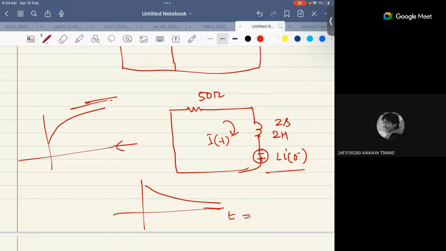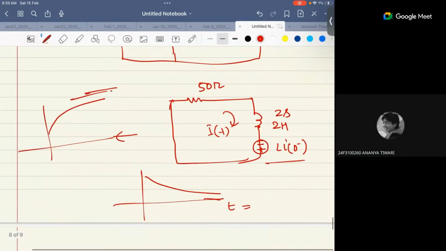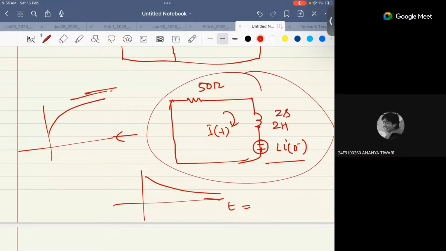So you can get an idea, but exact equation if you have to calculate, I told you there is other method also, the transient, like those are also, though there you just have to use the concept and to solve. Here even you don't have much clarity of the concept. If you are just using the Laplace, that will take care of everything. So that's why many a times we use the Laplace itself, because Laplace takes care of everything. You just have to calculate the initial condition, and at t greater than or equal to 0 for the transient case, you just have to calculate the Laplace circuit and calculate the current or whatever you want to calculate it.